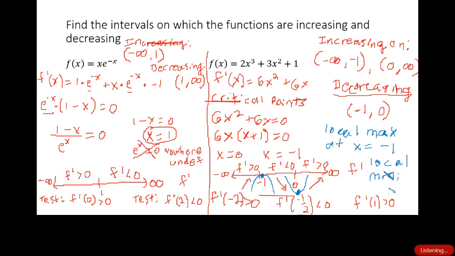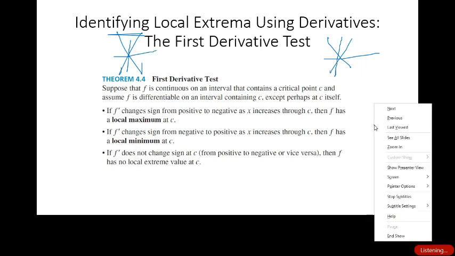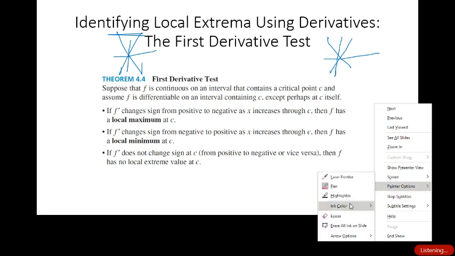There is a local minimum at x equals 0. Now, using the sign of the first derivative to determine whether these are local minimums or maximums is actually something called the first derivative test. And you do have to know this one because you will be using it all the time. You are going to be using the first derivative test a lot. So let's actually go through it and see what the first derivative test says.